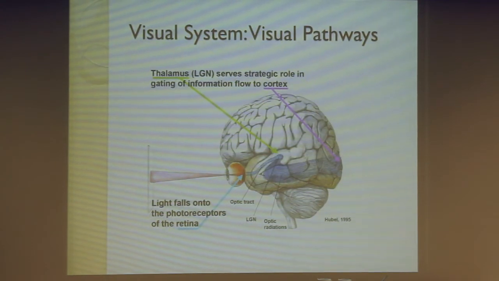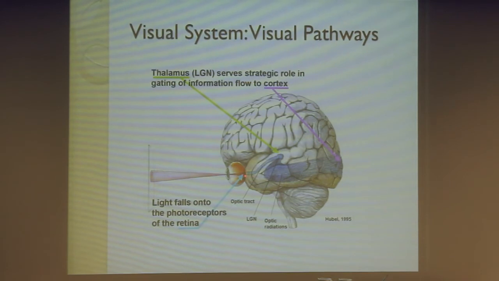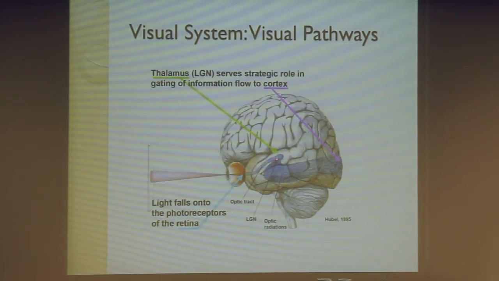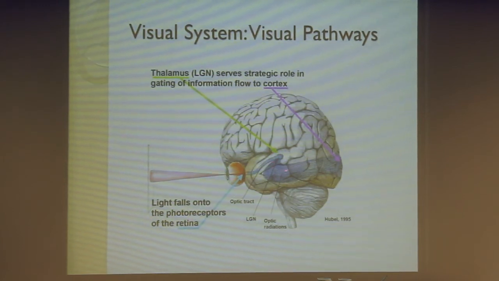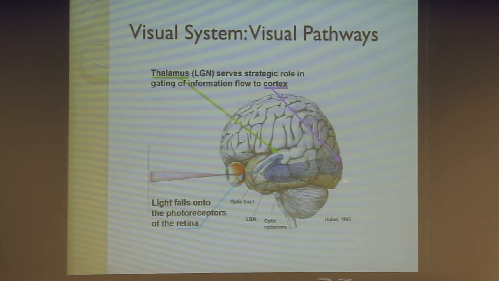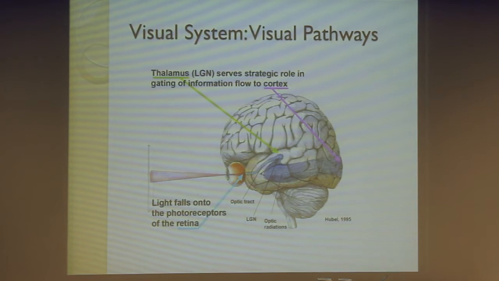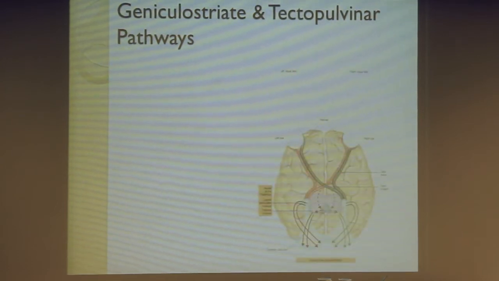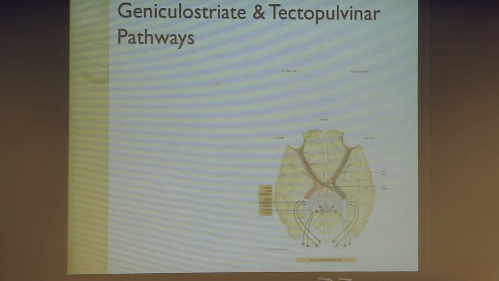And now with the visual pathways, just as a reminder, the light comes into the eye, falls on the back of the retina, gets transferred to the optic tract, comes around here, goes to the lateral geniculate nucleus, comes through here with the optic radiations, and reflects at the back there in the cortex. You should be quite familiar with that by now. But now what makes it interesting, what you probably haven't come across yet, is that while that is the main pathway for the visual system, you get other little pathways as well.